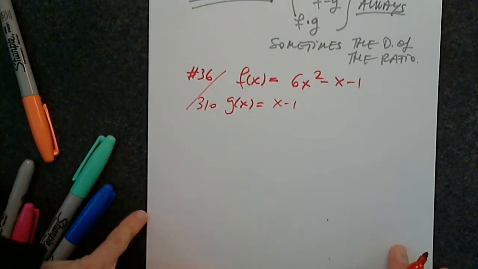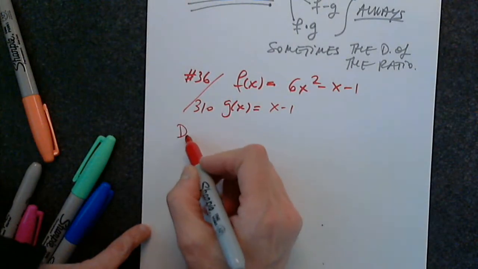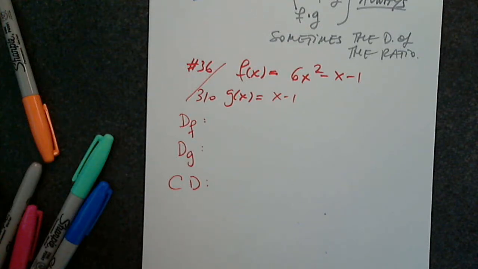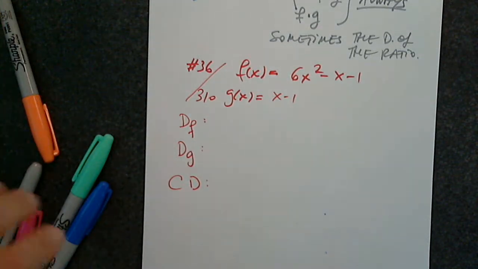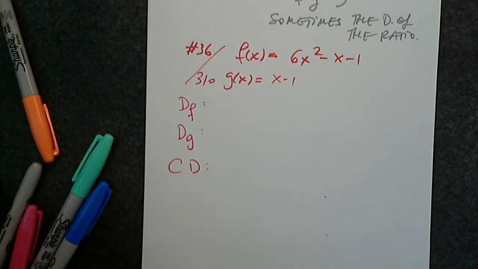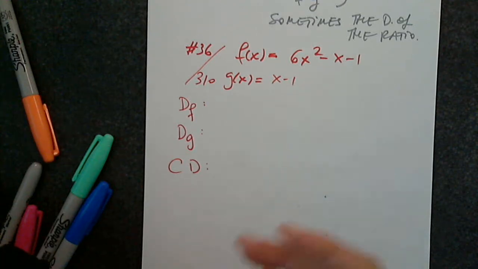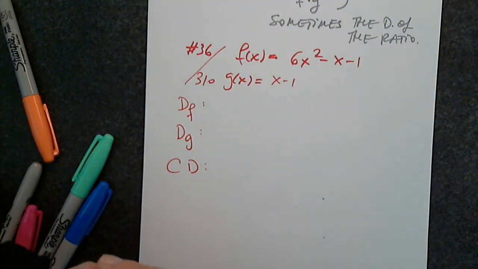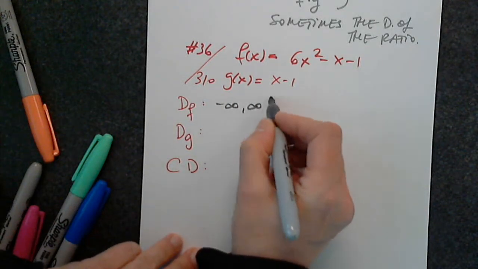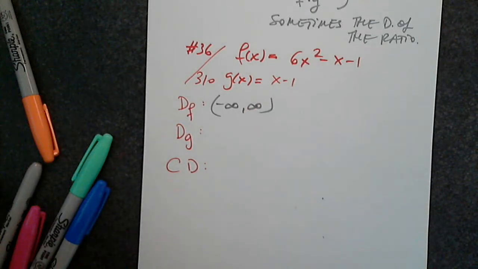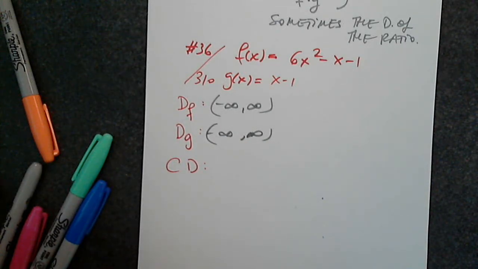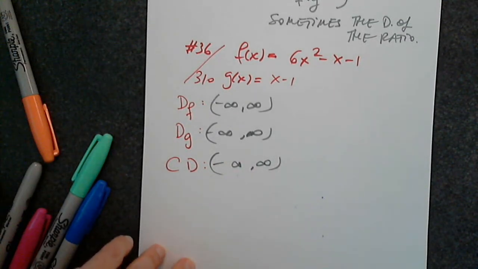So that's an example of adding functions. Here they want us to determine the sum, difference, product, ratio. First let's find the domain of function f, then the domain of function g, and then the common domain. Then we'll determine the rest. Can anyone give us a domain of function f? What can you plug in f? What will be the domain of this function? Of course, it's a polynomial function, quadratic. It's defined everywhere. What about g of x? Same. It's a linear function defined everywhere. What will be the common domain where they both exist at the same time? Luckily, it's everything. Good. No problems.